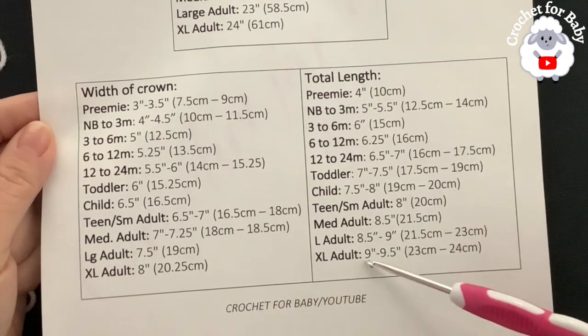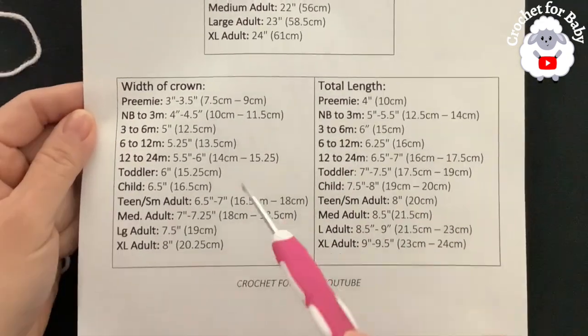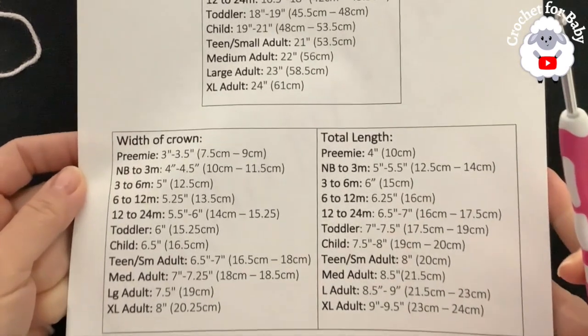And this is going to be the length. So we're going to need this measurement after we make the crown. Now you can also make it for other sizes. Here are the measurements for those different sizes. So you can take a screenshot of this.